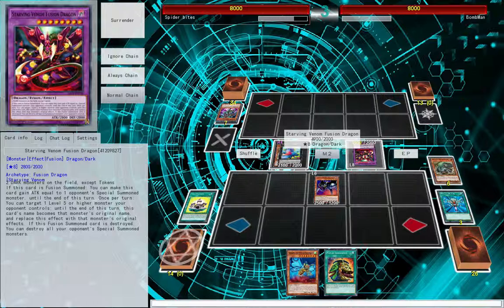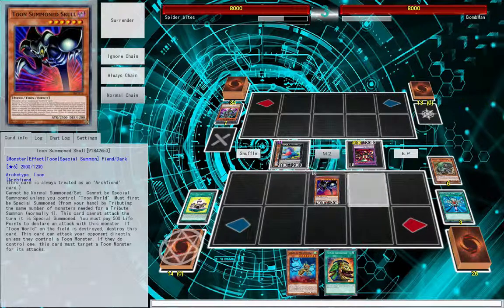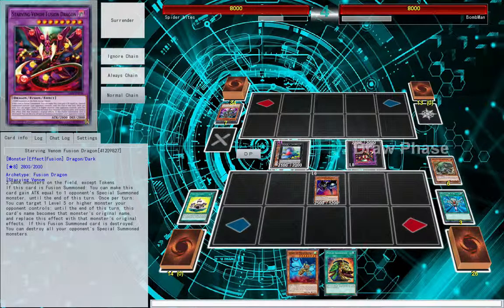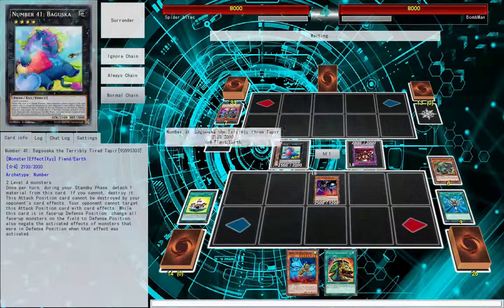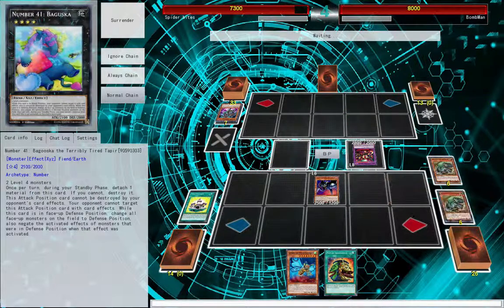Let's see. This fusion, make this card attack to one opponent's special summon monster. Once per turn, you draw a level 5 or higher monster your opponent controls, and at this turn, this card's name becomes that original name, and replace this card's effect with that monster's original effect. I mean, there's not really anything worth copying on my field, so I guess it's fine to leave it. Like, he can attack over the Bagooska, I guess, if he wants to. So that's a thing. Yeah, he's just gonna attack over Bagooska. We take a little bit. That's fine.